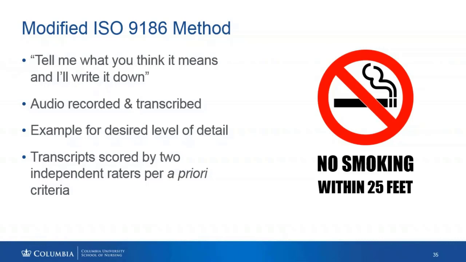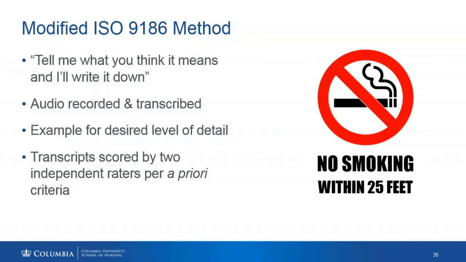But before we started, I gave them an example, and I think this was really crucial to help get complete responses. I showed them this image of the no smoking sign. And I said, let's say I show this to someone and they tell me you can't smoke near here. And so then I would ask, what do you mean by near here? Or just tell me more, right? So give people an understanding of, yes, I want every detail. Even if it seems obvious, tell me everything.